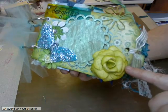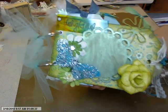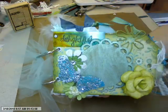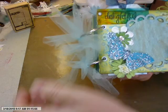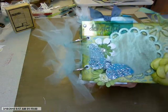And then this is one of those 5-petal flowers that everybody's been making. So I made one of those, and then this is a flower clip with a little bit of ribbon. Ooh, it's coming off. Some tulle. I probably should put more stuff on these rings. I'm never very good at that.